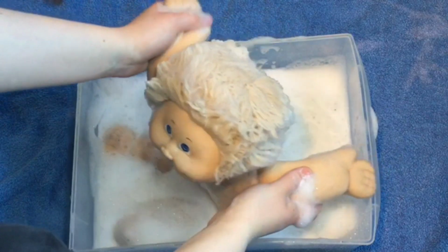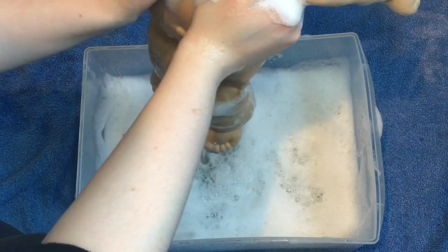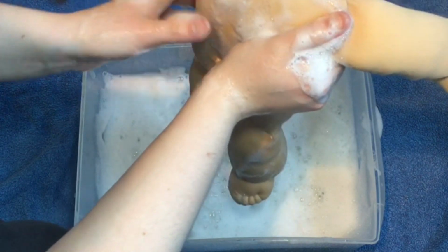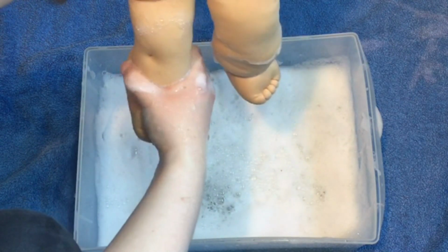So after they have had their bath, I'm now going to just pick them up and I'm going to squeeze all of the water out of the limbs of the Cabbage Patch Kid. Like so. Give them a good squeeze. So I'm just trying to squeeze out as much of the water as possible, and most of the water will be in the legs because the water will run down to the legs and the feet. So make sure that you give them a good squeeze.